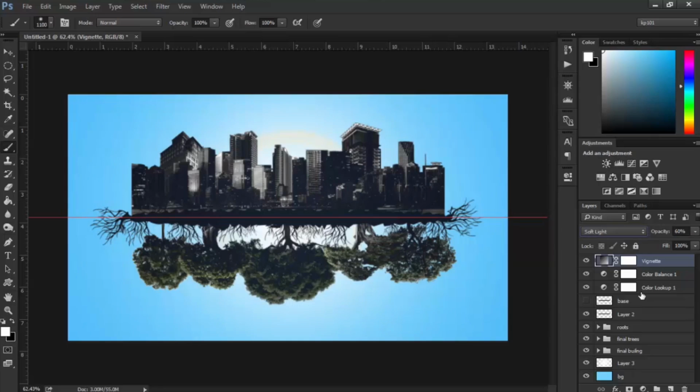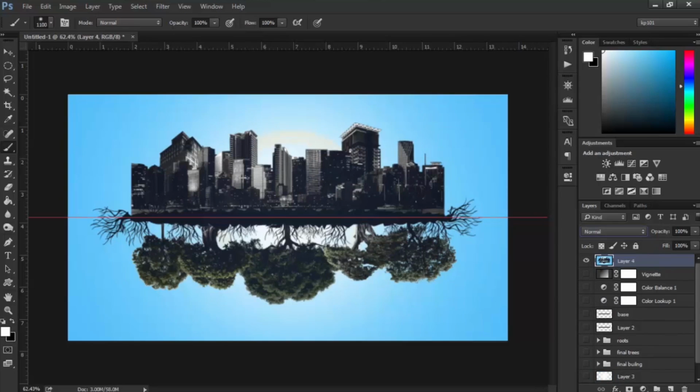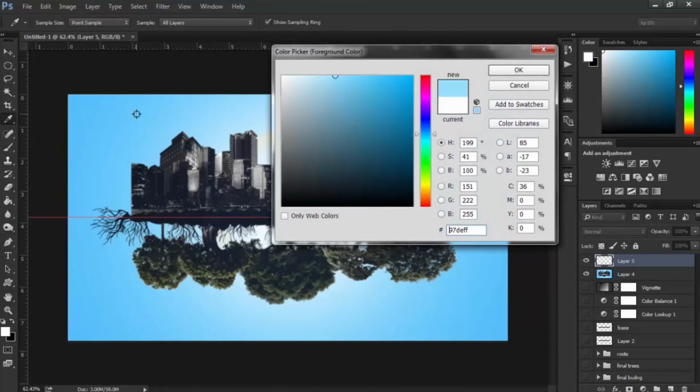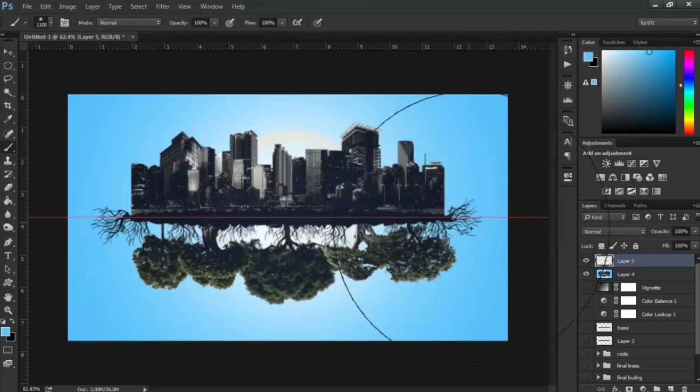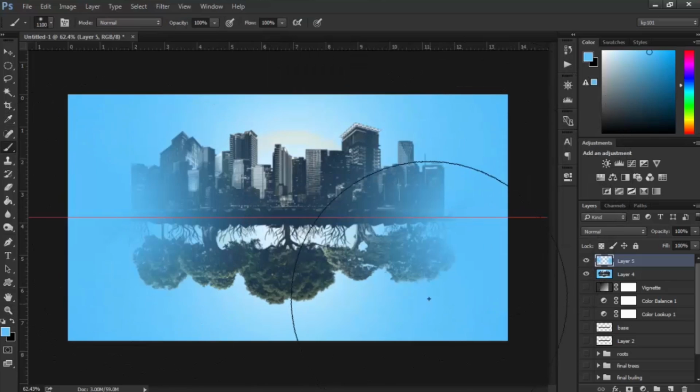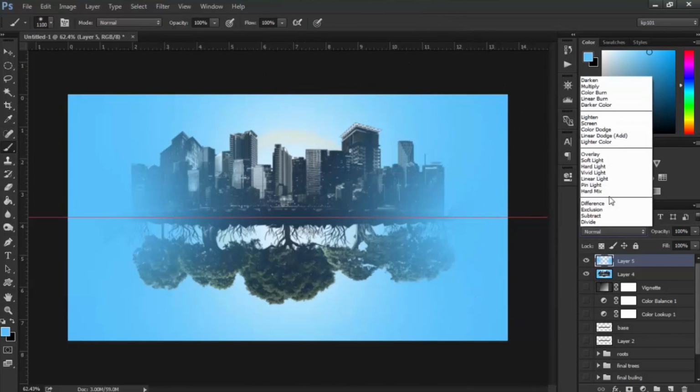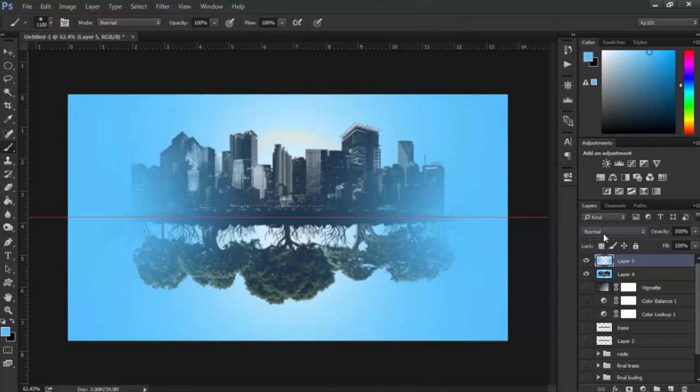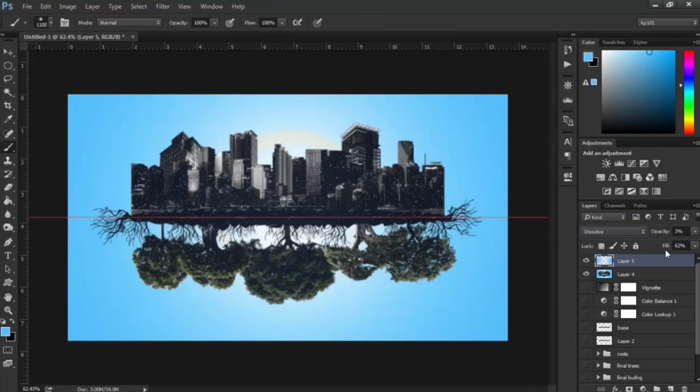So let's merge all layers into one. Of course, hit Ctrl Alt Shift E, and it will merge into one layer. So you can close it and you can view it. Looks nice. Now add a new layer above that layer. Hit B on the keyboard and select this blue color right here, and add it on the sides of the image, and just click dissolve. I'm keeping fill to 62 and opacity to 3% right there. So this looks nice.